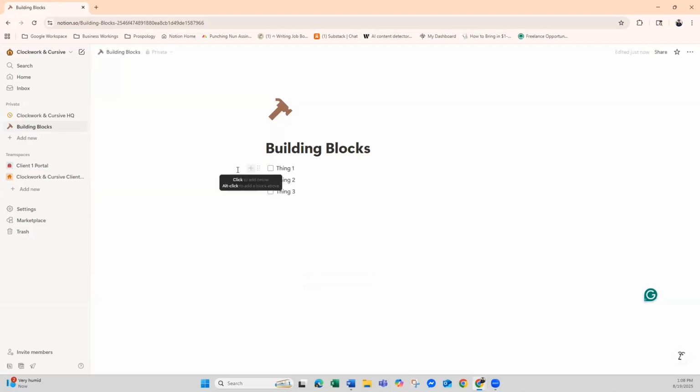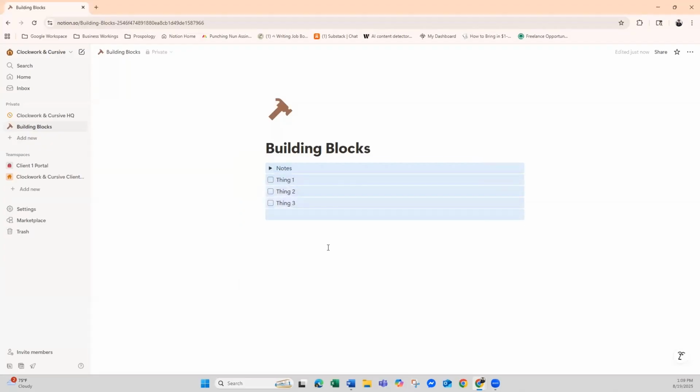So for example, here, I'm going to go down here and create another thing that we'll use, which is like a toggle. So a toggle is an on and off. So you can do a toggle list that just says something like notes. Now you can just add your note in. And this is a good little thing if you want something that you want to remind yourself of, but you don't always want to see it. You can toggle it on and toggle it off.